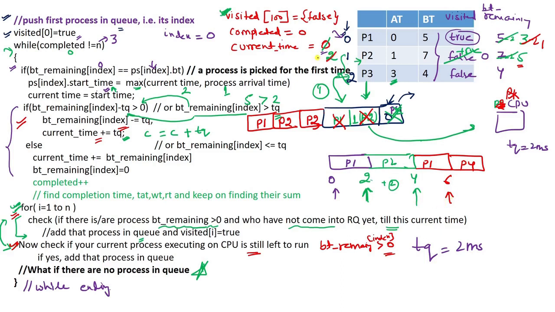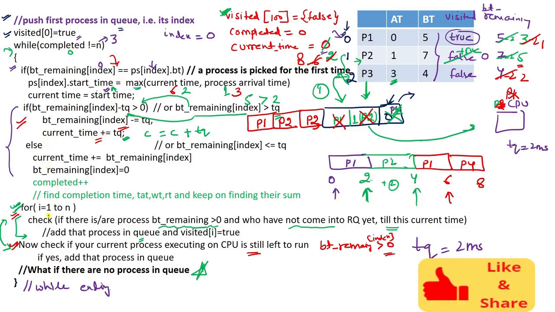The current time was previously 6, right, when P1 was completed. Here you can see, when P1 was completed, we made the current time 6. So when we come again for this P3, we said initialize start time: current time is 6, arrival time is 3. Start time will be 6, and the current time will again be set to 6. Come here, and now see 4 minus 2, it will be 2. This is greater than 0. So you change the remaining now, and the current time will be 6 plus 2, that is 8.